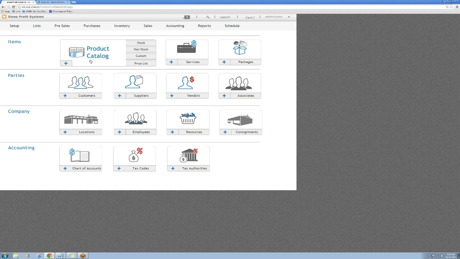Let's take a look at the product catalog. The product catalog is your master list of products. We have some classifications for those products. Stock, which means that you carry the material most of the time. It doesn't mean that you generally have it right now, but just something that you have on hand usually.